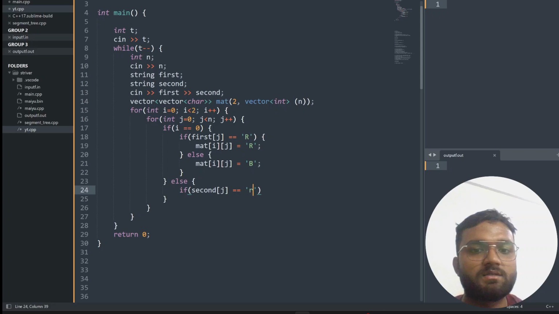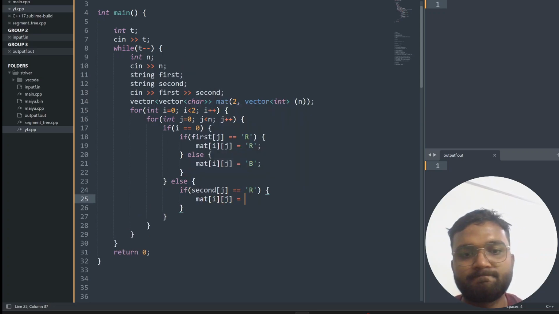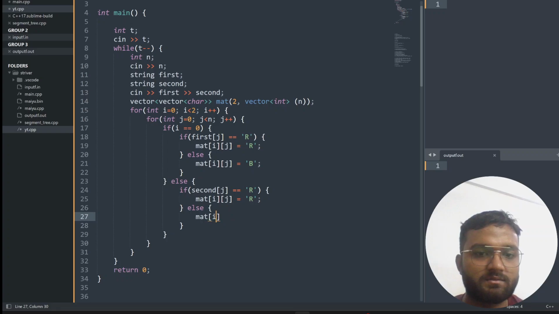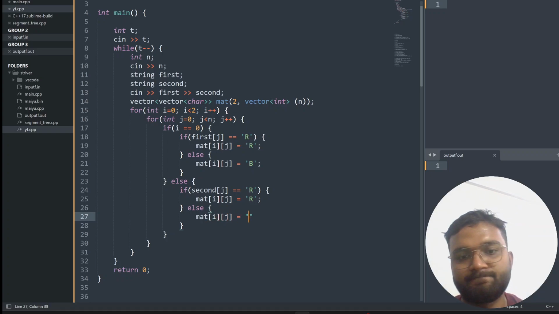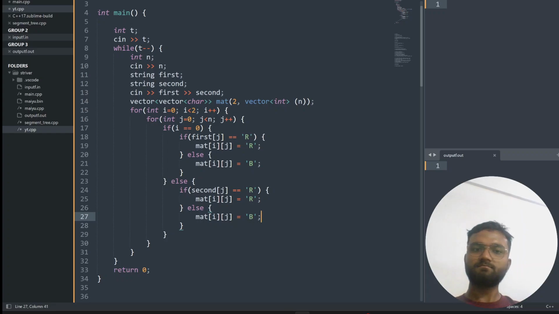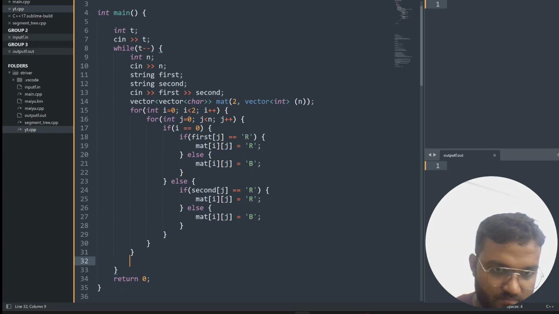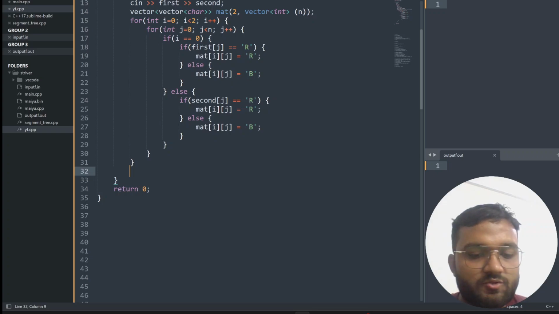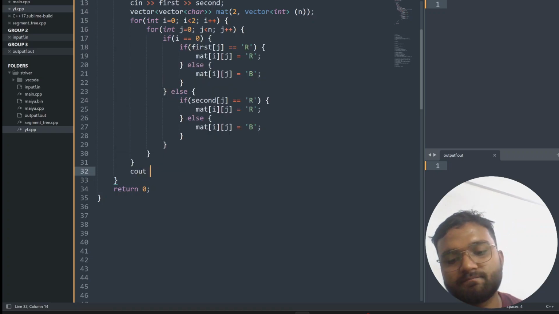So if the second string is R, then we simply push R, and otherwise we push B. Till here we just have taken the inputs. Now what I'll do is I just have to print the minimum number of what? Flips.